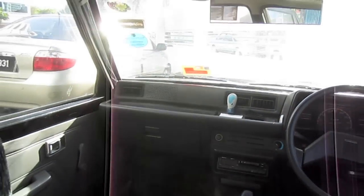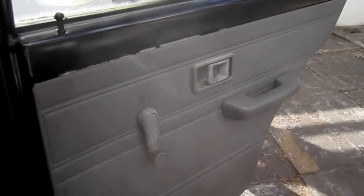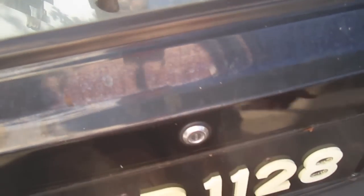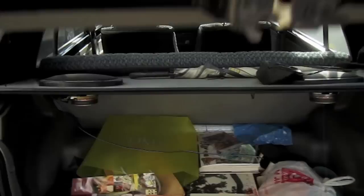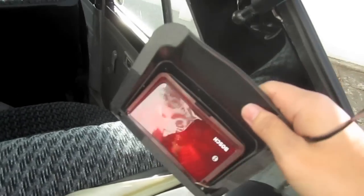The upholstery is really nice, still looks like new. It's probably just that the exterior needs a little bit of cleaning and the engine needs a little bit of tune-up. Then it'll probably be a nice car to run. Manual windows on the rear as well. Third brake light has fallen off.